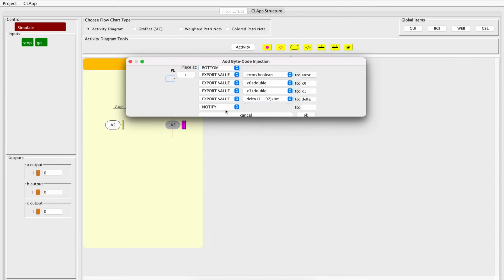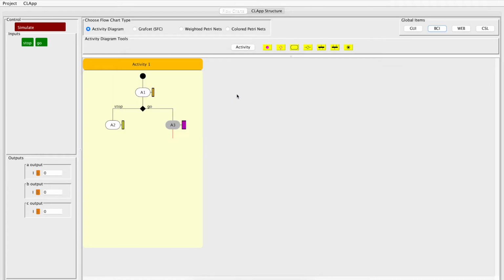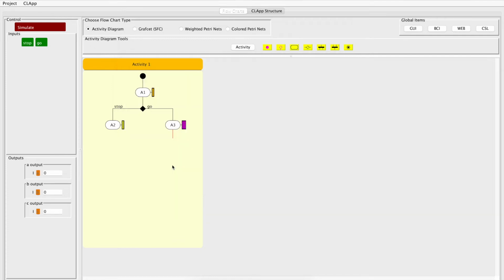And at last, we want to be notified that the method was called and is now finished. So here we will have a variable called done. Okay. So now I turn back here and I say I will use this bytecode injection, which is defined in this variable. And I say okay.